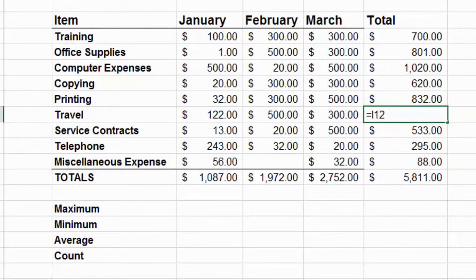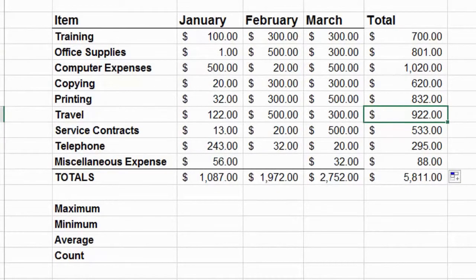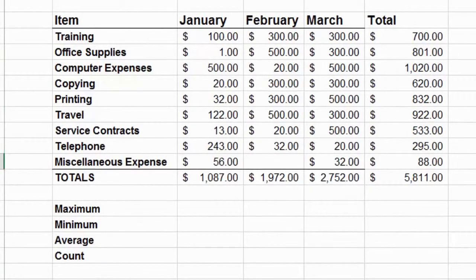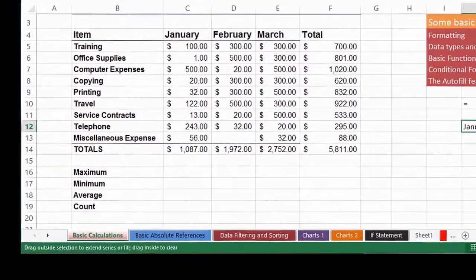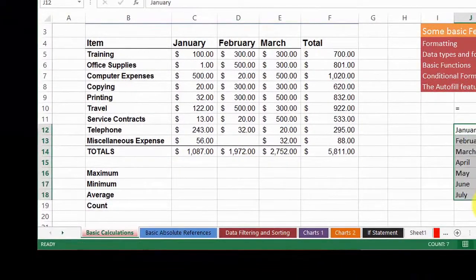Now let me explain a little bit how the autofill works. So autofill works for anything that is in sequence, as I showed you a moment ago. So if we have January, let's go back here, and let's say we want to enter the months of the year. So you just simply drag this down, and it just keeps on going in a sequence. Let's say you have days of the week, drag it down, it goes in a sequence.